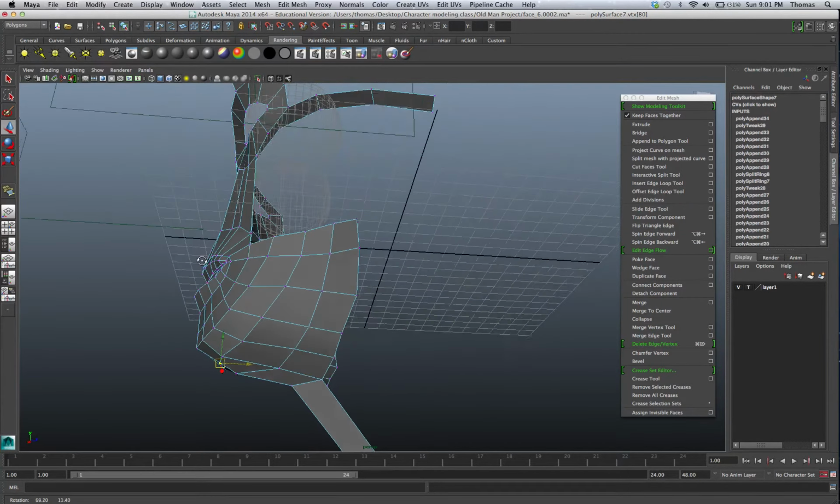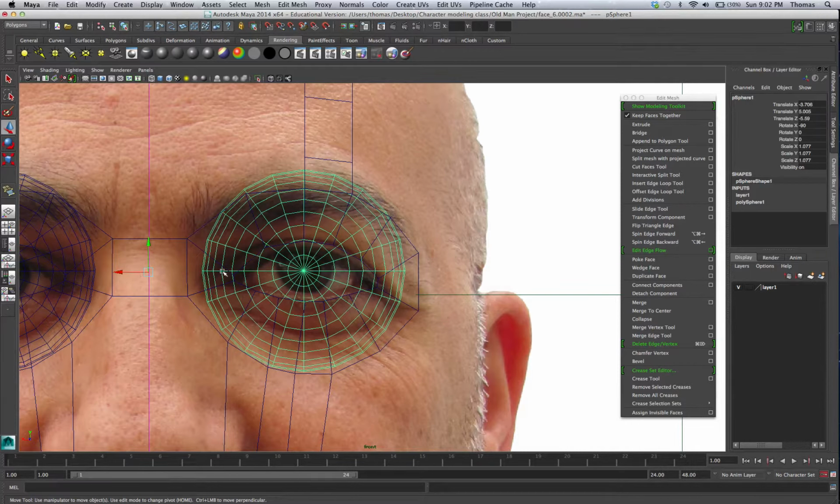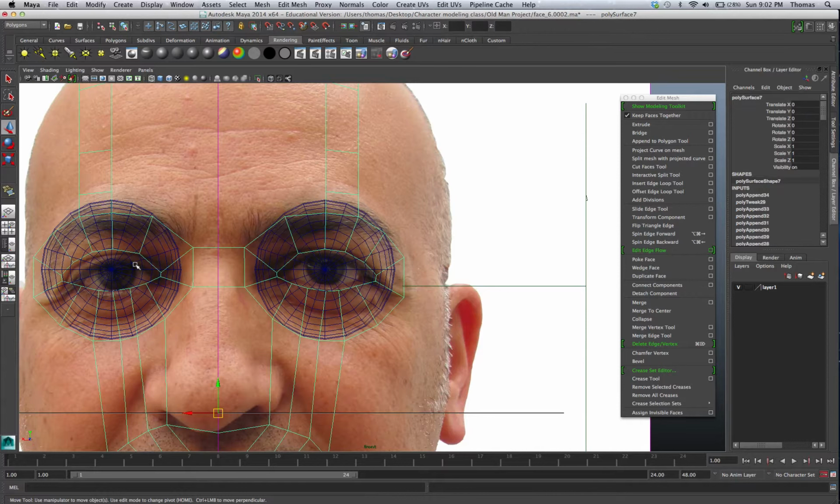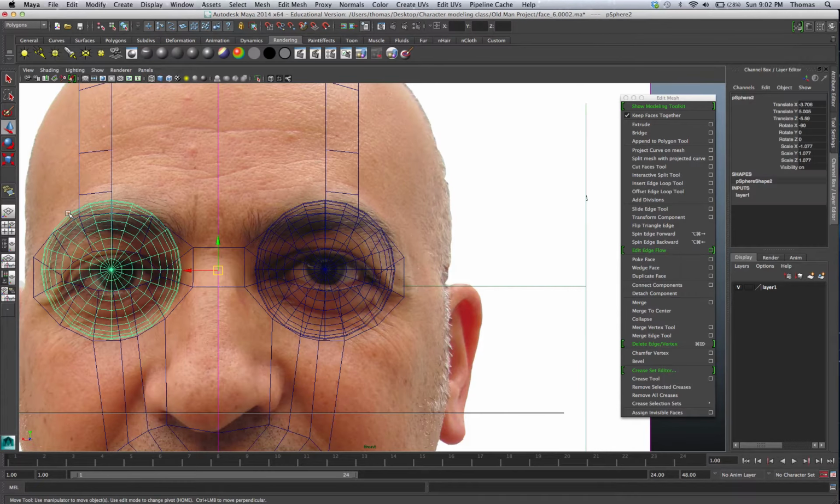I also went to my side view of my character, and moved the eyeball up to basically where the iris is. Make sure that lines up. Okay, it could be a little bit bigger, it could be a little bit smaller. I also, when I was in my front view, I hit D, and what that'll do is allow you to move your center away from here, and I snapped it up to my x-axis here, and I did a duplicate special, so both my spheres were placed apart from each other.